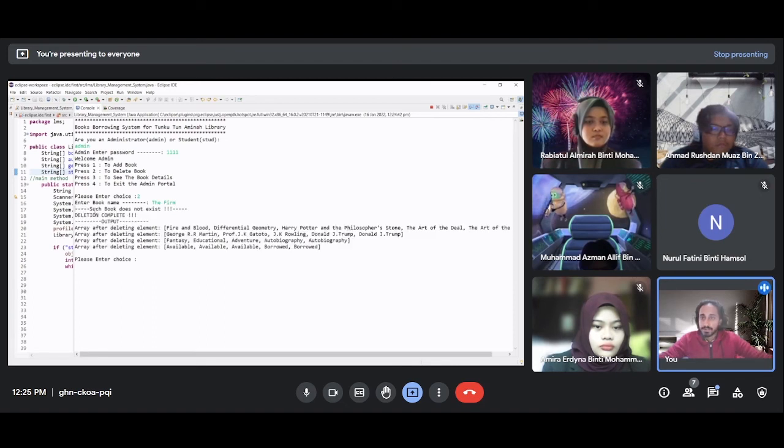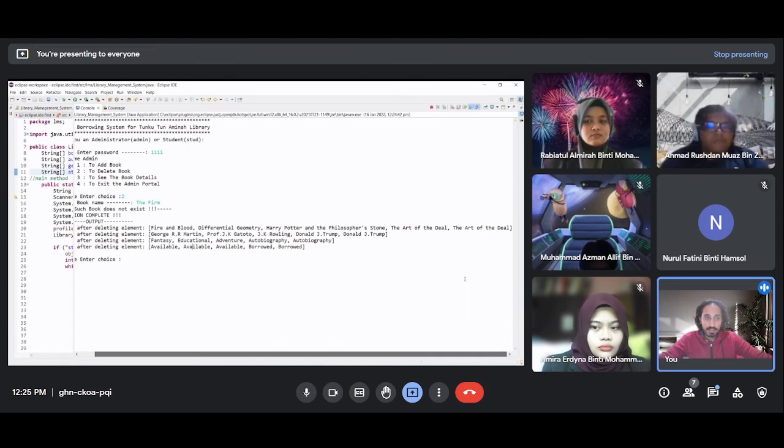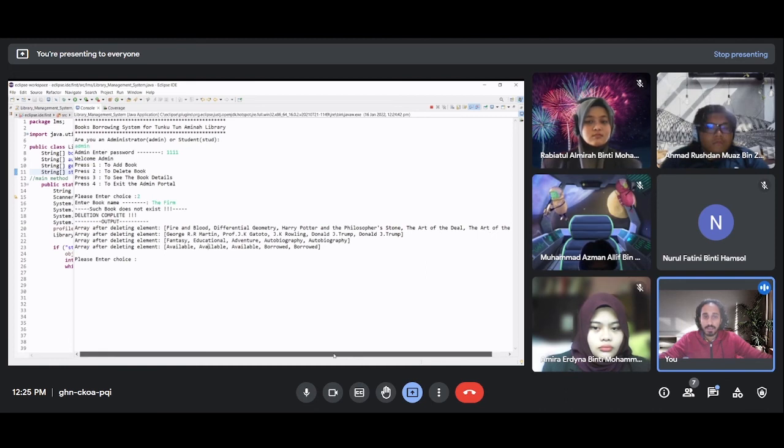It straightaway shows such book does not exist, but actually the deletion is complete. This is due to some errors. But as you see, the book has gone from the array. But another problem is the array, the last book name keeps on repeating. So we need to find a solution for that.